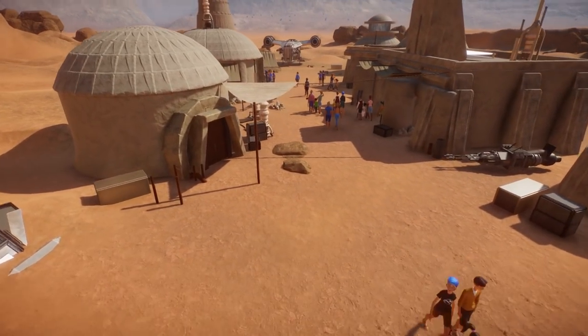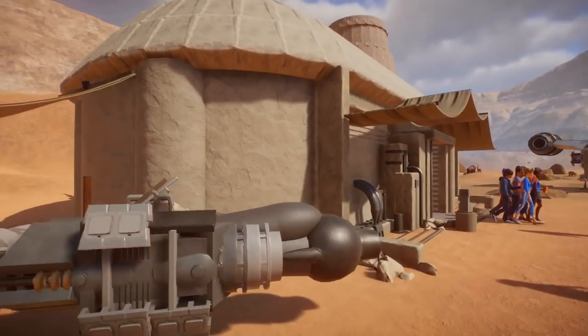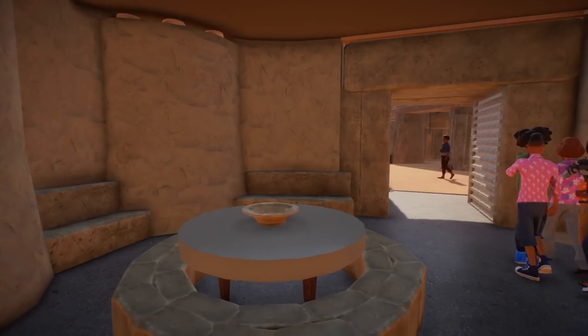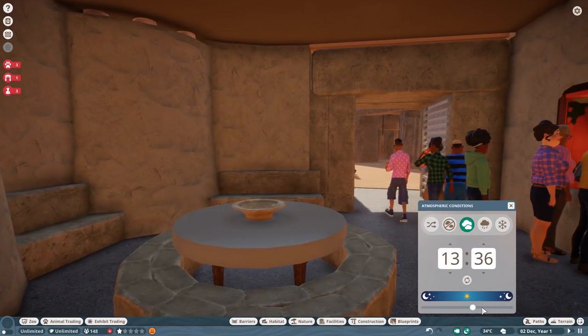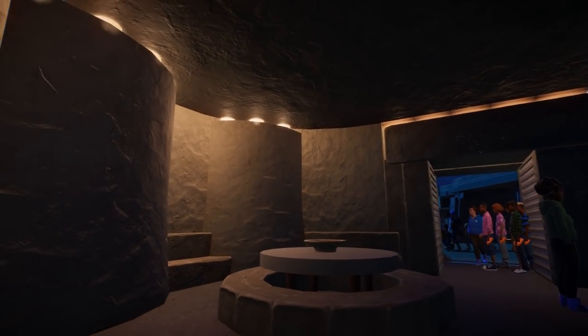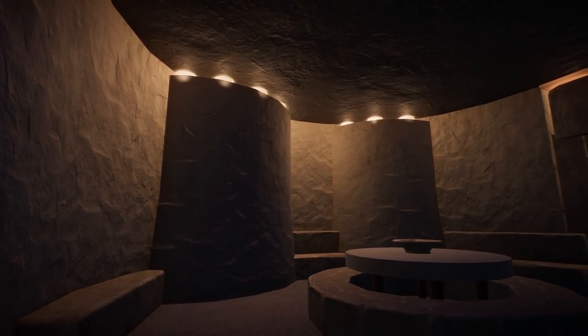Maybe we just go inside of the building real quick, because you haven't seen that in total as well. So there you go. This is how it looks inside. Very simple. I even did the nighttime in here. So if we turn it nighttime, you can see it's kind of indirectly lit. I think it's looking cool. It's looking like a little bar, a cantina.